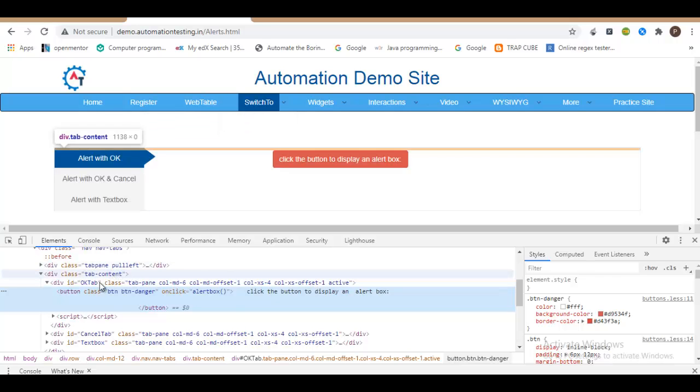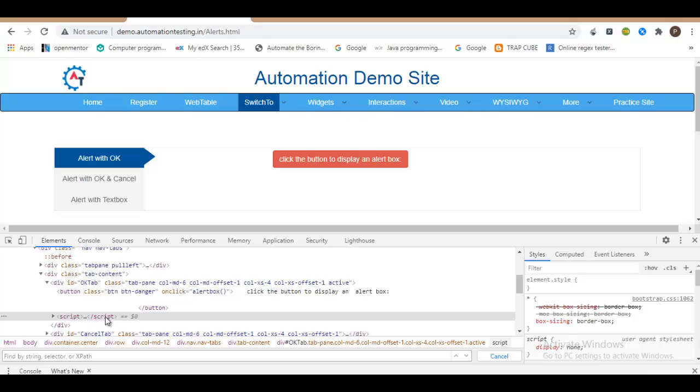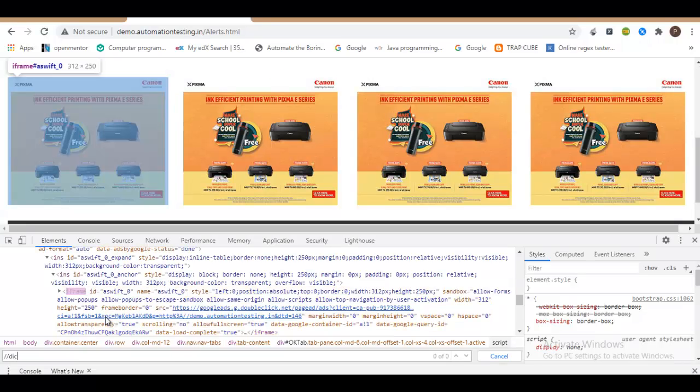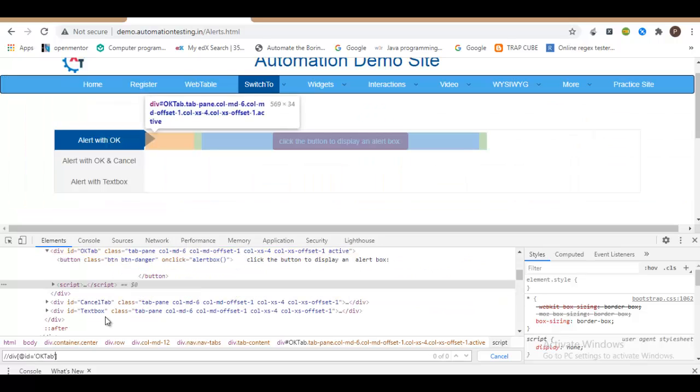I would choose an XPath. It is in a div tag, and what we've selected is the ID, so @ID equals OK tab. From there I need to navigate to the button.